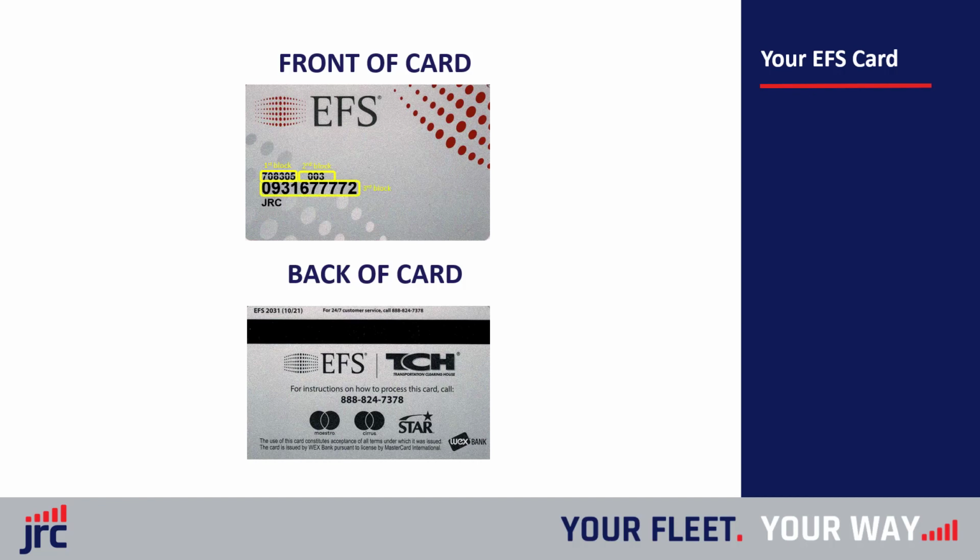All three of those blocks together, starting with the first block, the second block, and the third block, make up your full card number. When you are enrolling in the EFS app on your phone, it's going to ask you for your card number, and it's important to note that you need to input all three of these blocks for a complete card number. So the complete card number on this example card is this digit here. So you can see it's made up of the first block, the second block, and the third block.